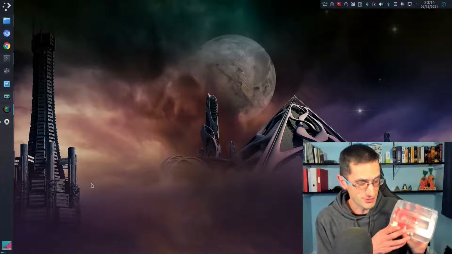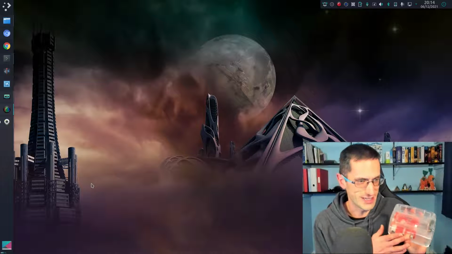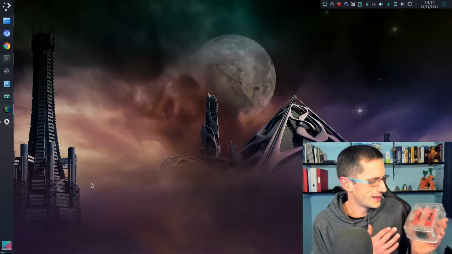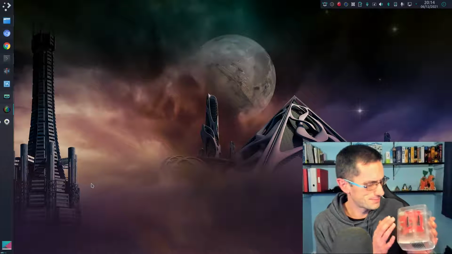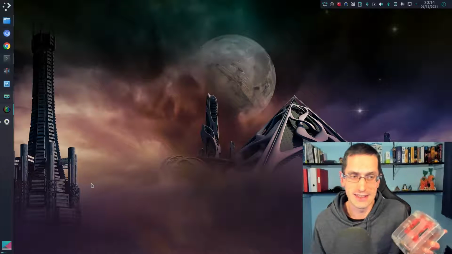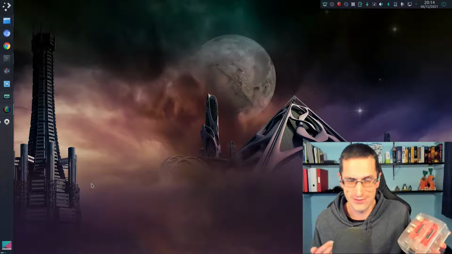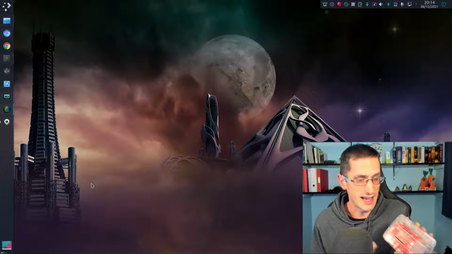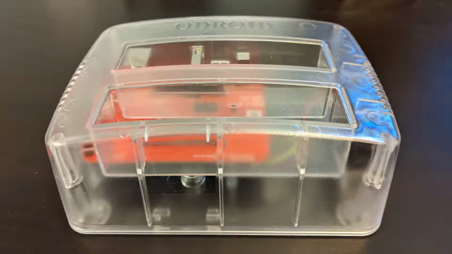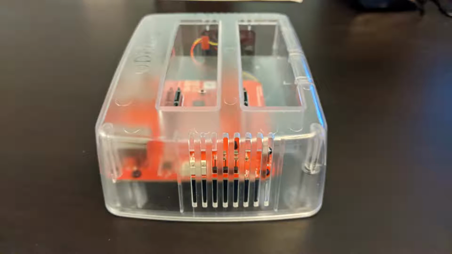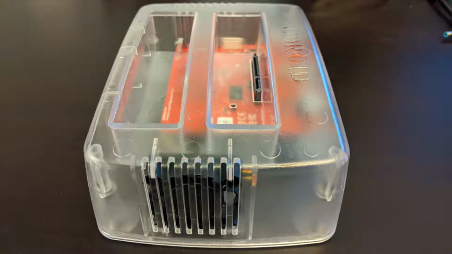So instead, I'm trying an Odroid HC4. Now, the difference here is this has SATA ports on it, which can then communicate with hard drives at full speed. So yeah, it has a PCIe bus. This was about £100 as well, so pretty similar in price to that Pi 4. Now, performance is a lot different. This does actually go at the full rotational drive speed.